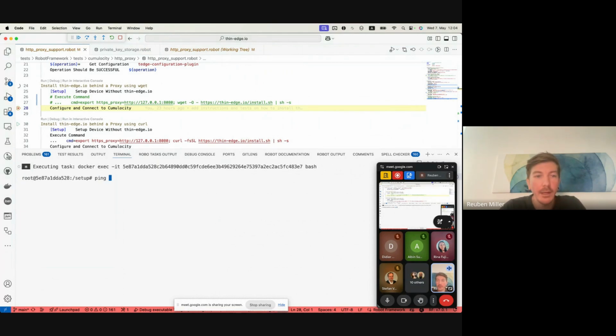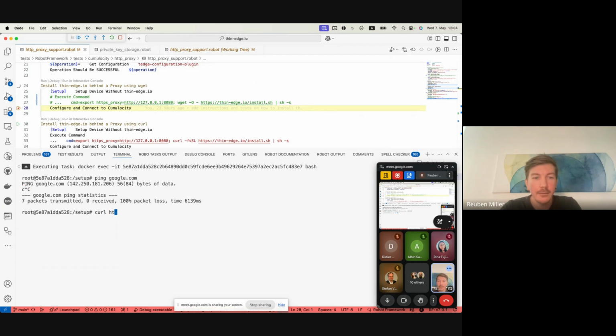If I do a ping on Google, we'll see that nothing works. Okay, the DNS worked, but apart from that, nothing else. I can do a curl google.com, and same thing. It just hangs because the iptables is blocking it, because I haven't defined the proxy.